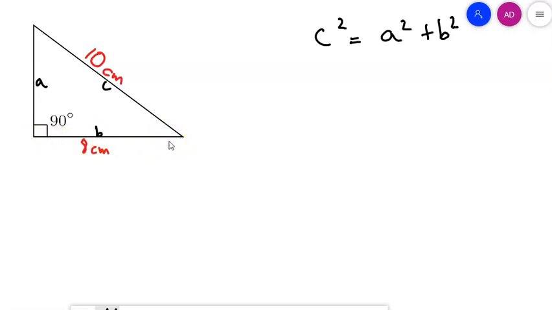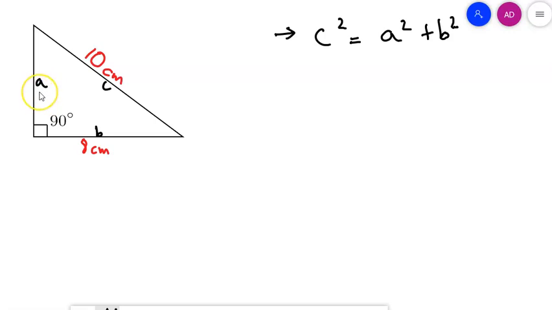And in this last example, you'll see that we've been given the length of B, which is 8 centimetres, and we've been given the length of C, the hypotenuse, the longest length, which is 10 centimetres. So you need to find the length of this one, A. So again, this is the formula that you would use if you were trying to find the hypotenuse, and we're going to take that formula and transpose it, rejig it, in order to find the length of A.